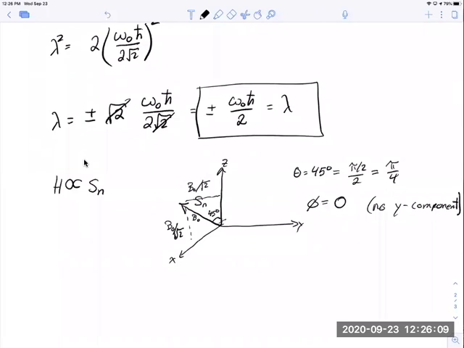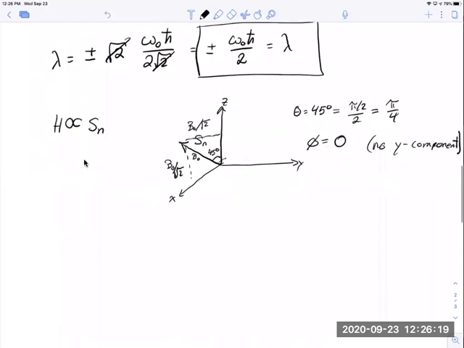All right, so I'm just going to go ahead and plug this into my generic term, which was on page 42. So rather than solving for the eigenvectors, I'm going to say, well, obviously this is proportional to S sub n. I know what the angles are. I'm just going to take the value and save myself some time.